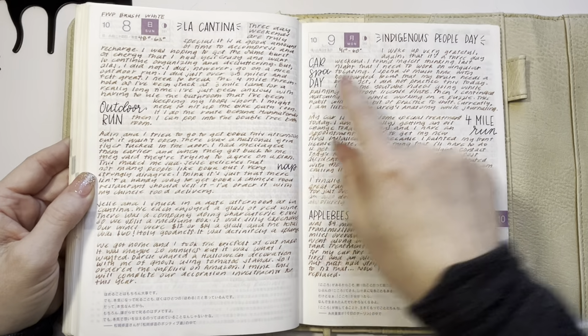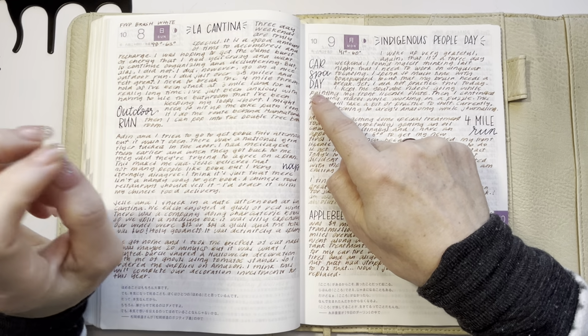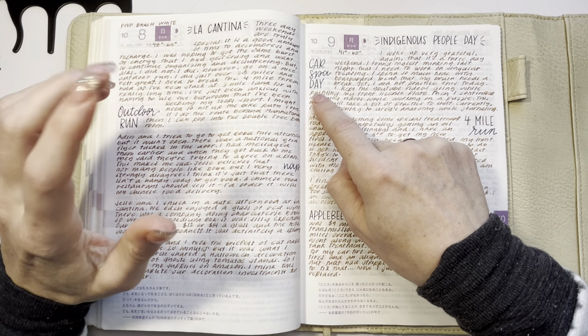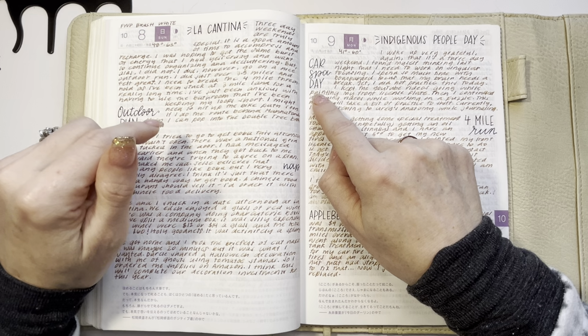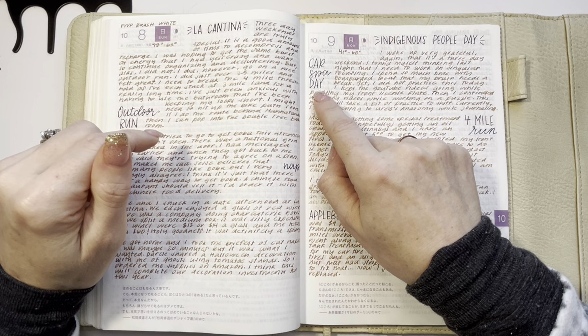I put car spa day because my car failed inspection because it needed two new tires. The license plate in the front was still damaged from an accident that I was in 2 years ago, so the letters needed to be repainted and the fog lights were out. So I repainted the letters on the license plate and then I brought it to get the two new tires.